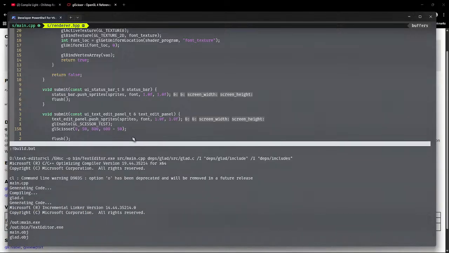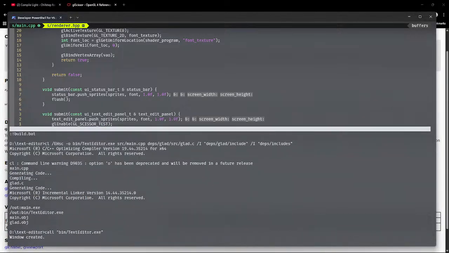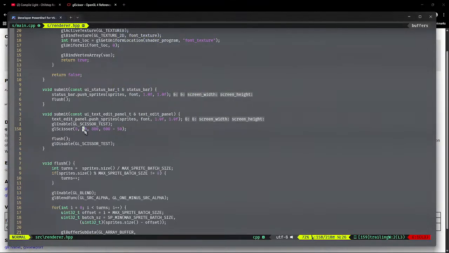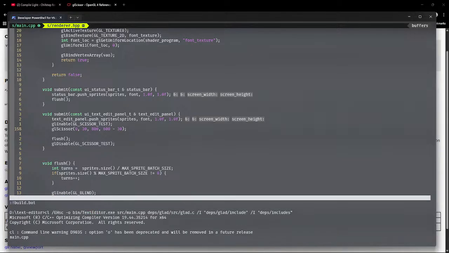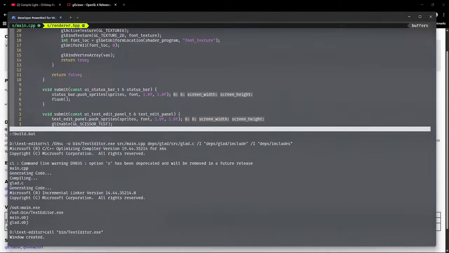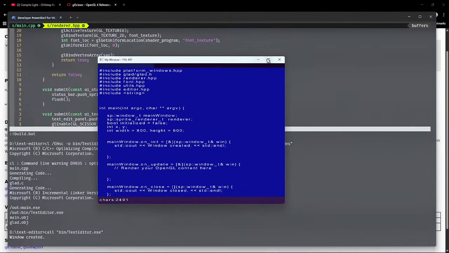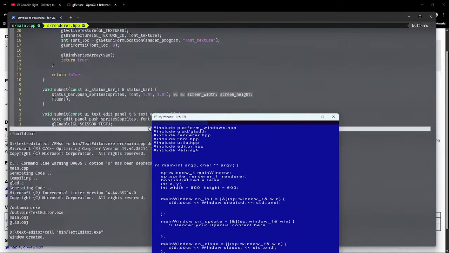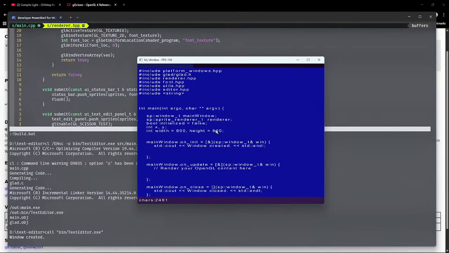Okay, so that's what I'm basically trying to say here. And if we do that, can we get the status bar cleared? Yeah, we can get the status bar cleared. So maybe it's not that many pixels, it's just, let's say, 30 pixels or something like that. So next thing we might work on is getting that title up. Yeah, but now if we see, we have some kind of a resemblance to an editor. Although if we zoom out, it's not working. We'll get all those things fixed. But right now we have some kind of resemblance to an editor.